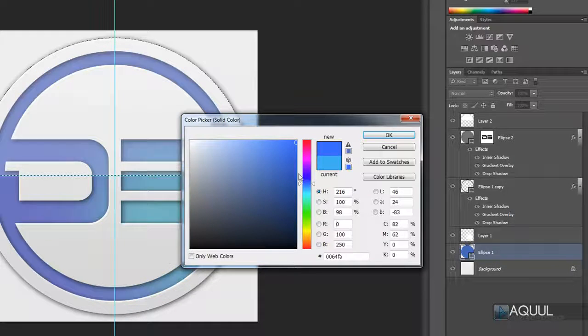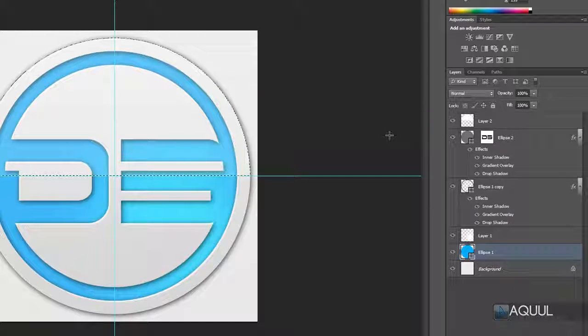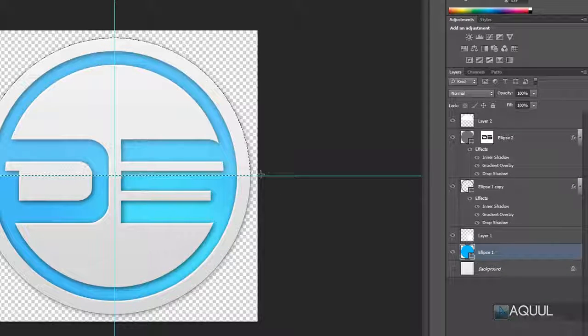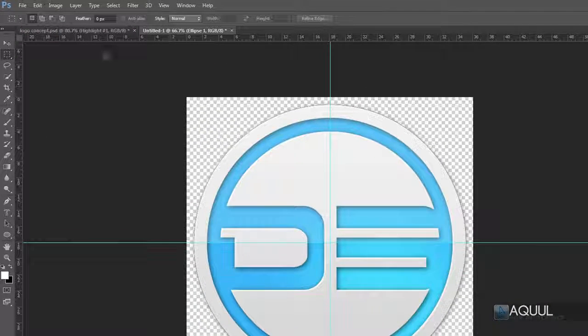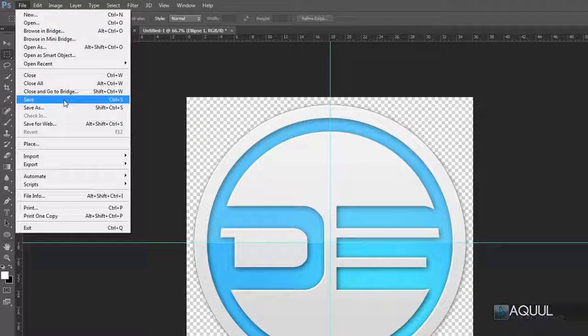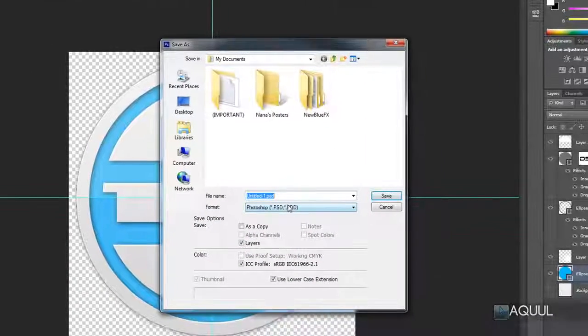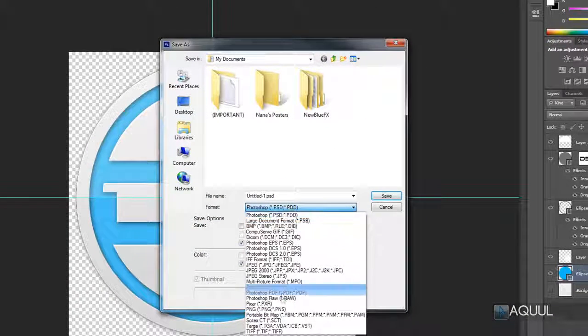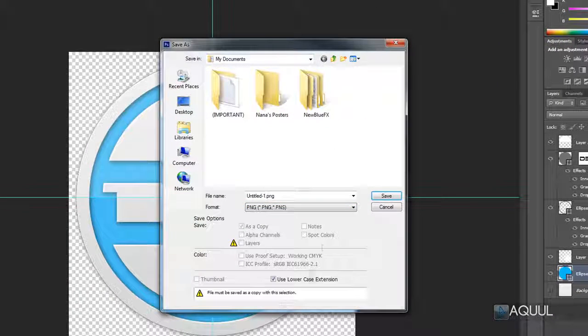If you're wanting to save it as a watermark so you can put it on your videos or use it as something else, then you just want to hide that background gradient that we made at the start just by clicking this little hide button or that little eye there that we see beside the layer. And now if we go to File and then click Save, if you change the file type to PNG, which will keep the transparency, and then just hit save, and then we're done.